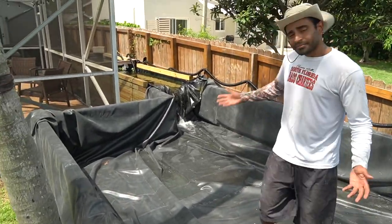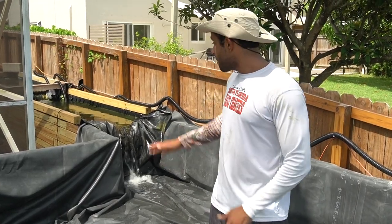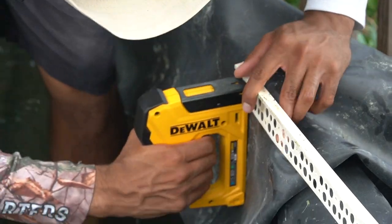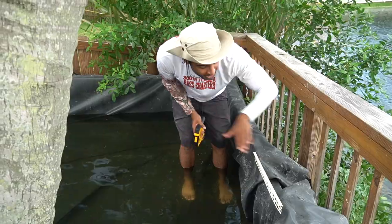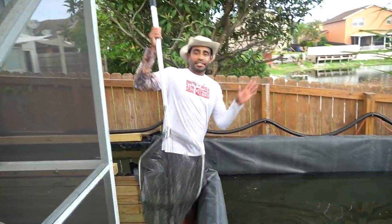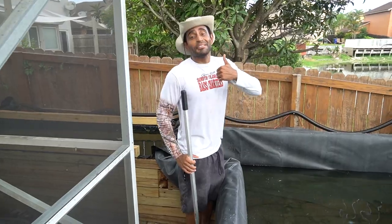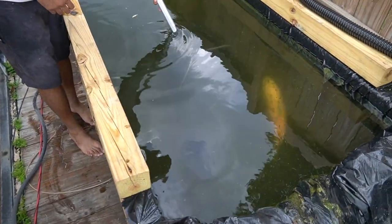This is gonna take a couple minutes to fill up since we have a 5,000 gallon per hour pump powering this entire thing. And we're good. That should be enough to shield the larger fish from escaping and going back into this lake. We have enough water in here now to put in the first resident of this big old, giant, brand new, no hole having pond. Come on. Come on, buddy. Come on.